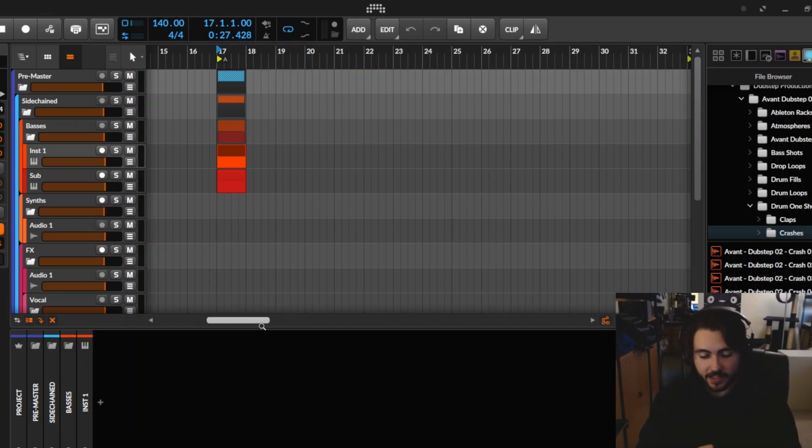Keep in mind that Bitwig provides a lot of shortcuts to things that you can do, but not everything in this list is going to be Bitwig specific. So if you're interested in this and you want to try to apply it to your own tracks and find a workaround, you most likely can.